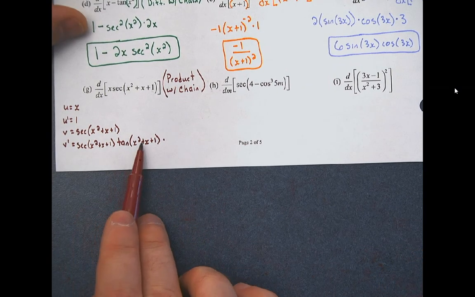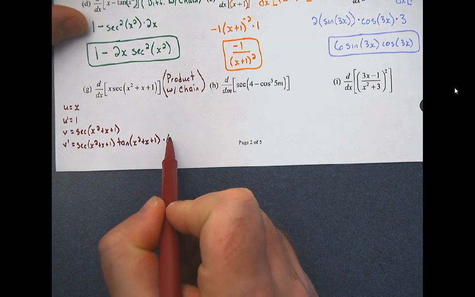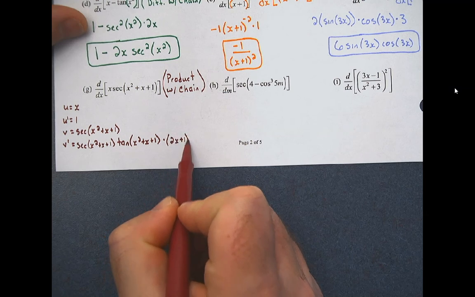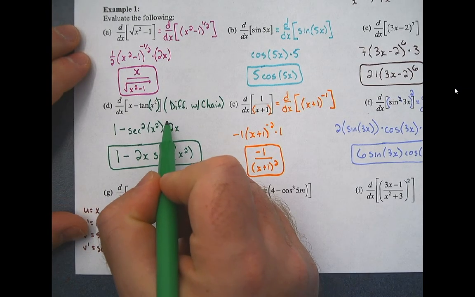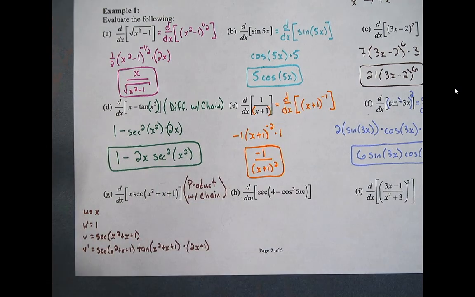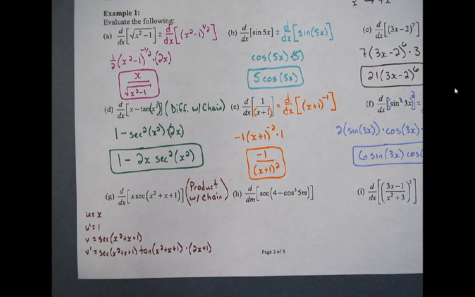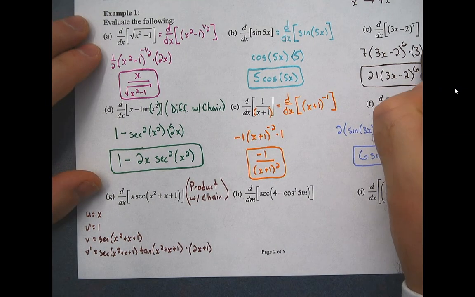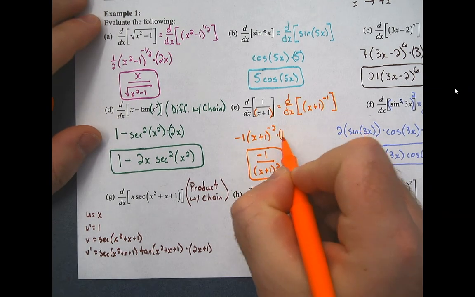Our something is x squared plus x plus 1. Now, this is a quantity, and this is why you want to get in the habit of writing as many parentheses as you can. 2x plus 1, because that thing is grouped. I'm actually going to go up above and try to add that to these to remind myself that I always want to multiply by something in parentheses. Oh, geez, I got to do it to every one. Annoying.